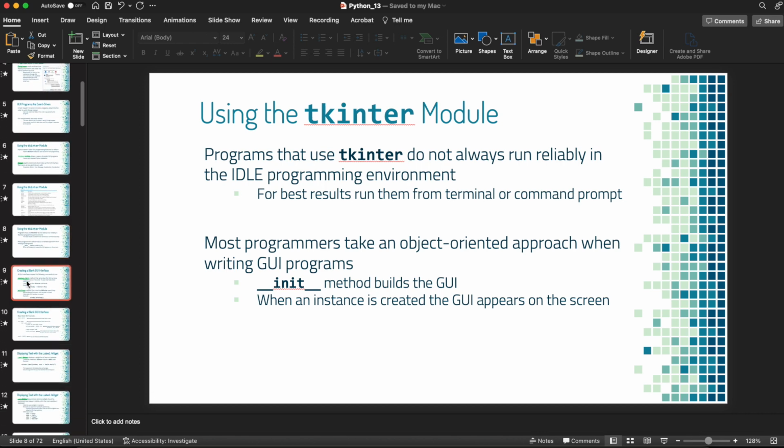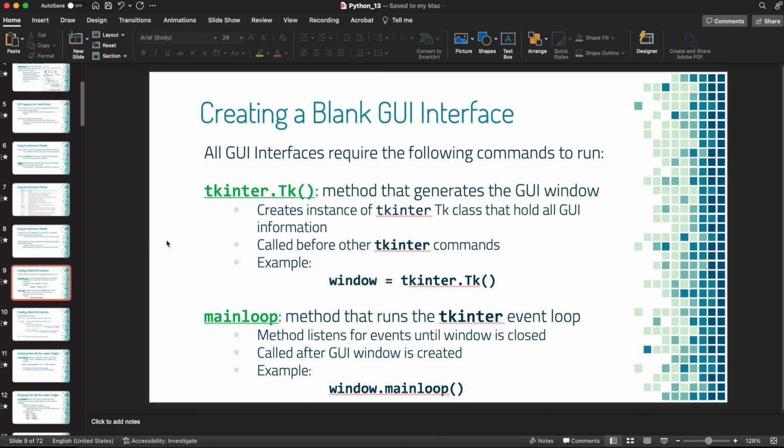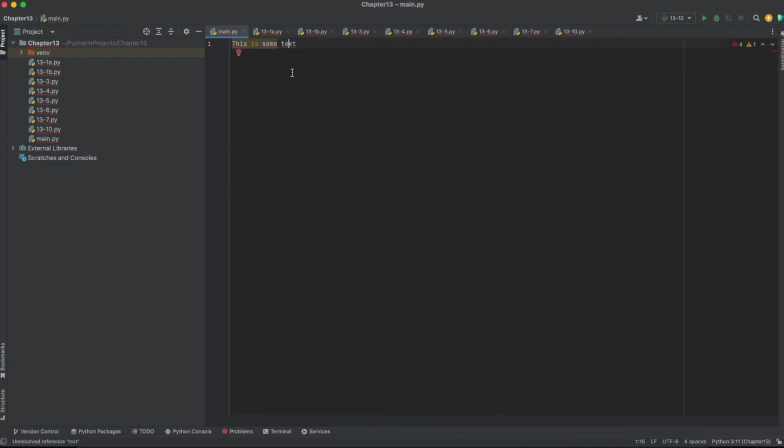All right. So the first thing we're going to do is create a blank GUI interface. Because before we can actually move on to adding things to the GUI, we need some kind of foundational interface, a canvas or a blank slate, if you will, that we can then add stuff to. So to do this, we're going to be using these two commands here. We'll see this if we come over here. The first step is going to be import Tkinter, and we're going to make this a little bit shorter to simplify our code as tk, just like that.